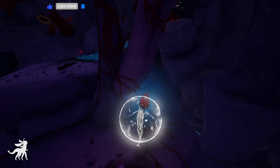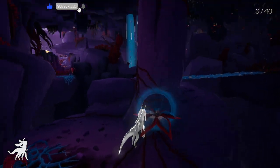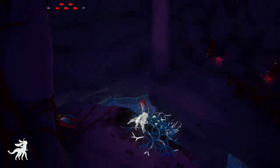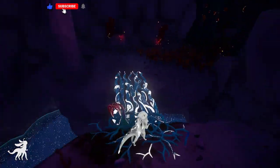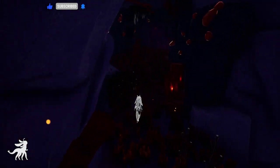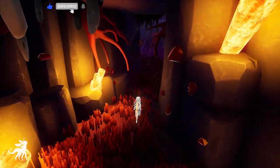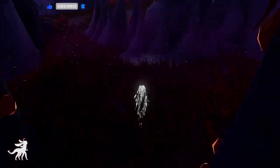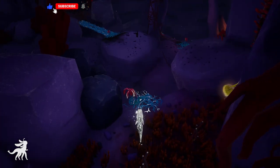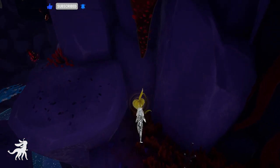Oh, there's a thingy. Not sure what that does. Seems like it filled us up. Light the way, please. Okay, so now we can allow that thing to grow back there. The little plant.